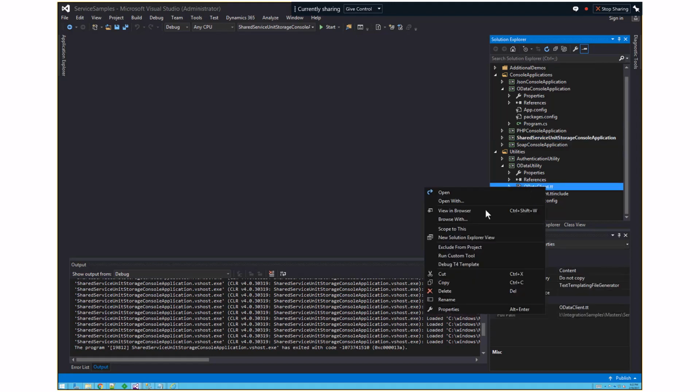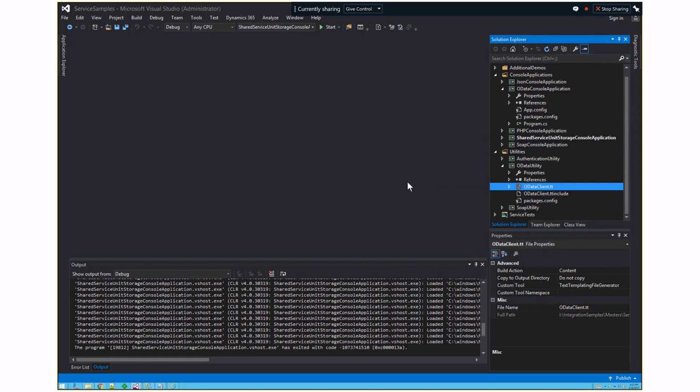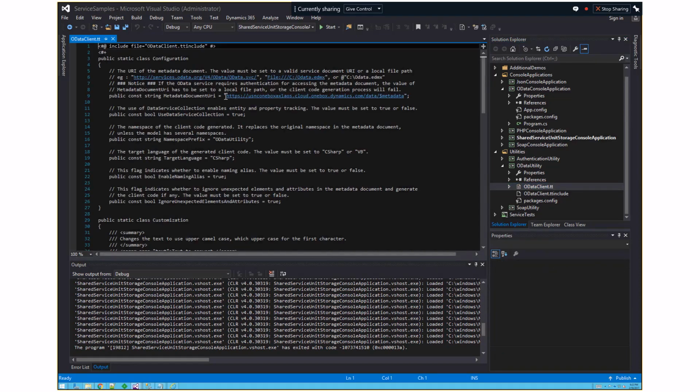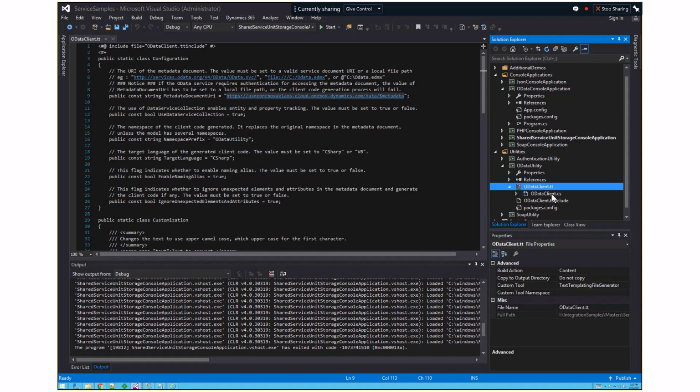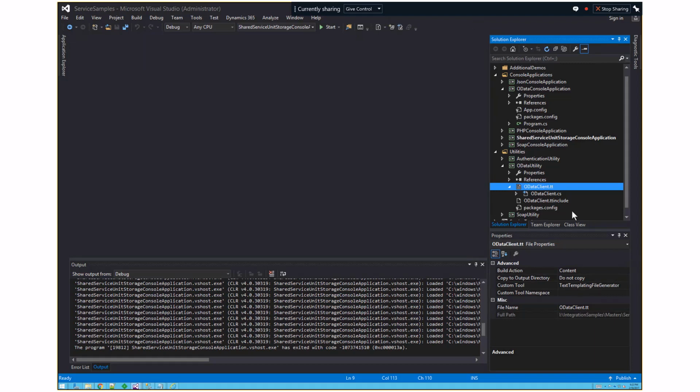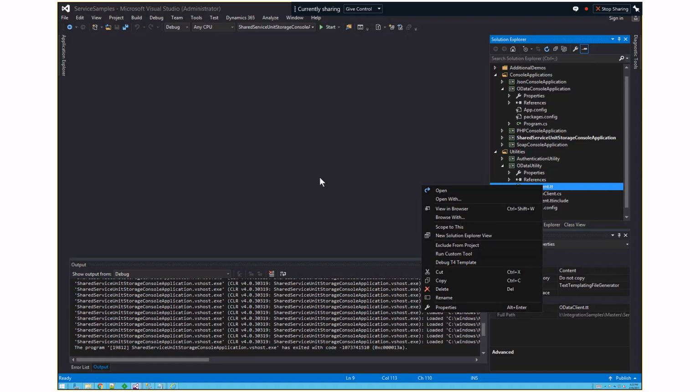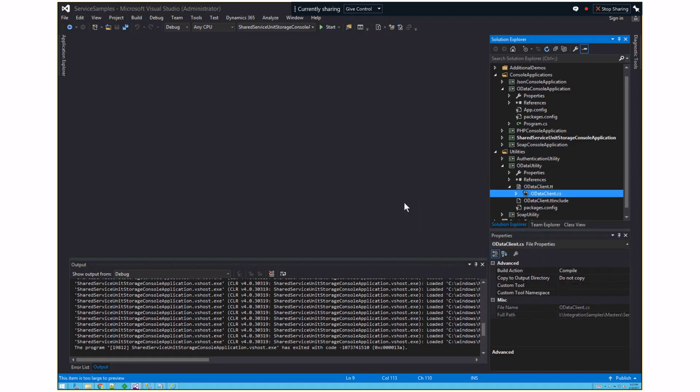a TT file. So if I were to open this file, you can actually see that I popped in that metadata URL that this particular tool is going to read. When I run this tool, it's going to read the data from that particular file, and it's going to create a .cs file. Basically, it's going to create classes for each of the data entities behind the scenes for me, and now you will be able to code against those strongly typed classes. So I have already right-clicked that and said run custom tool, and it already created those classes for me.